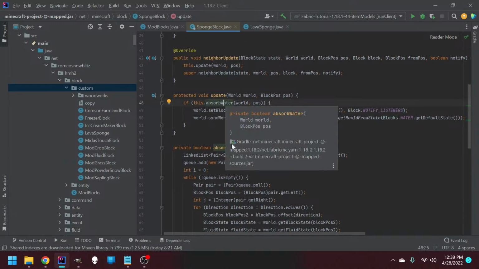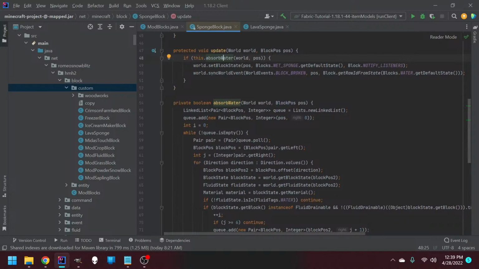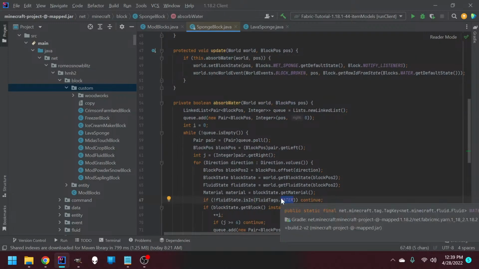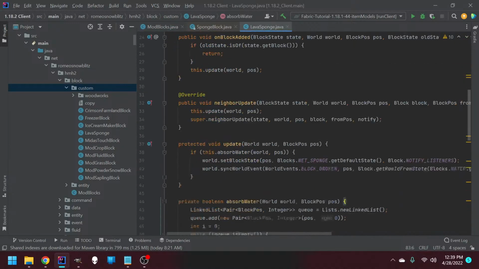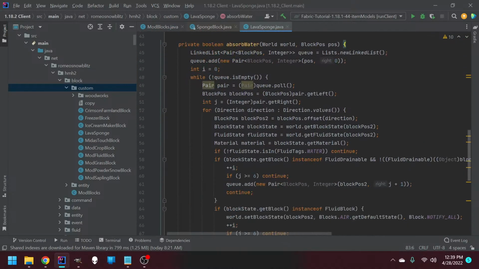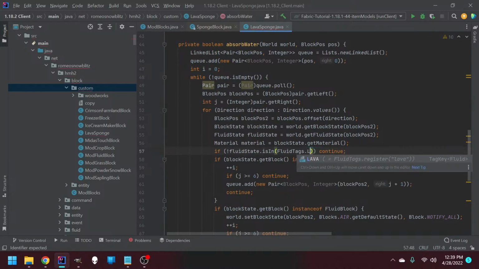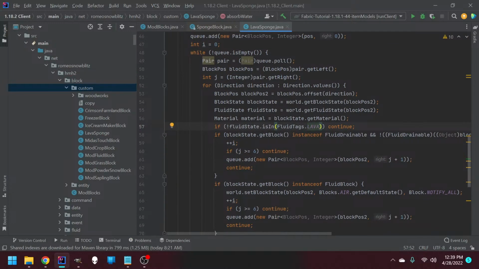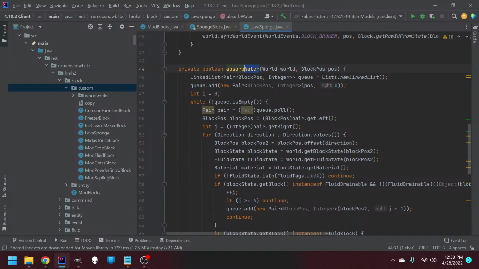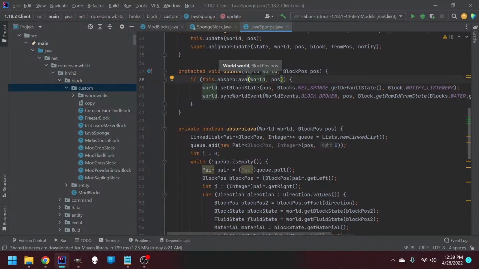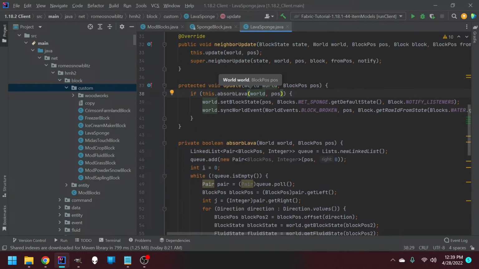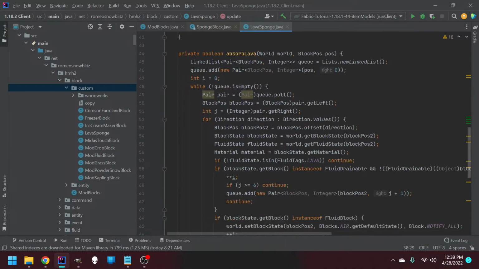Absorb water. We don't want it to absorb water. We want it to absorb lava. That's the first one. Oop, files read only. Let's go in our lava sponge and look at the things that we need to change. So, fluid tags dot lava. Obviously we don't need this to be called absorb water. This is going to be called absorb lava. Is it changed somewhere? Yes, in here. Lava. There we go. So now it's taking this in the absorb lava because that's the method.